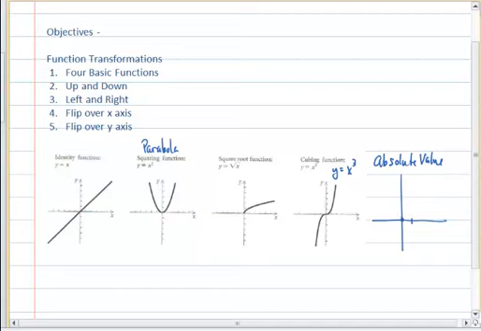I'm going to plot the origin point, and I'm going to plot the other 2 points. Basically, the absolute value function just looks like a V that has a slope of -1 on the left side and a slope of +1 on the right. So the function would be f of x is equal to the absolute value of x. And since we're writing with function notation, x cubed would be f of x equals x cubed. And I'll just write these other functions in function notation.